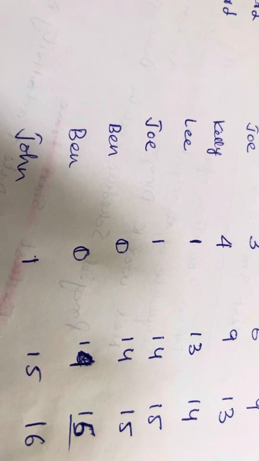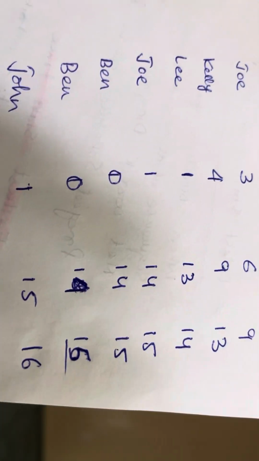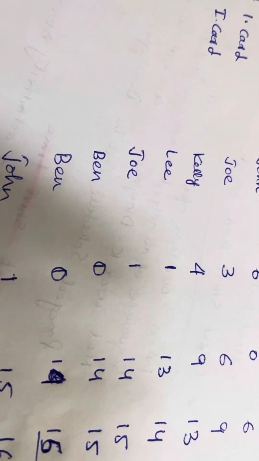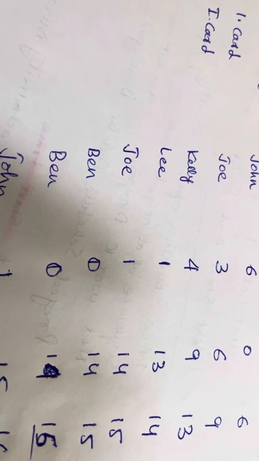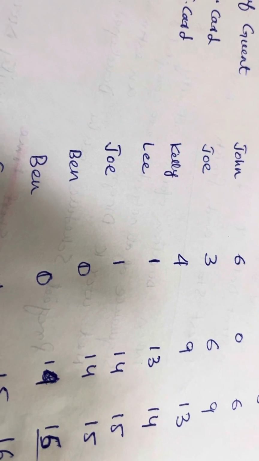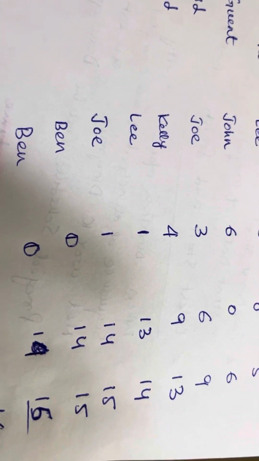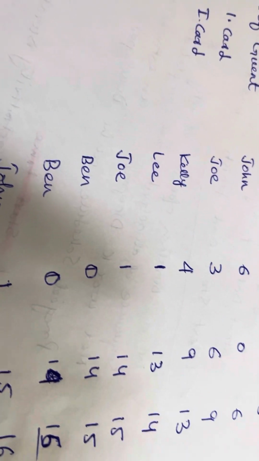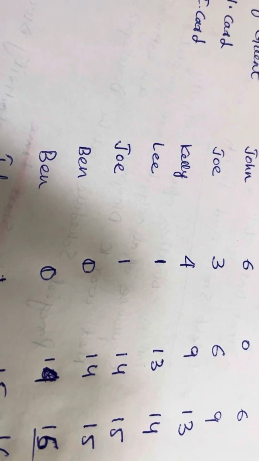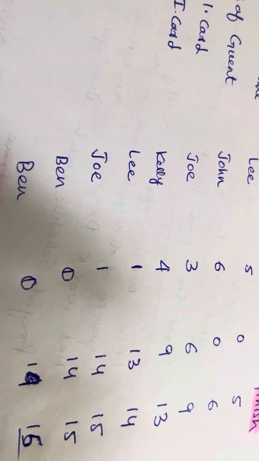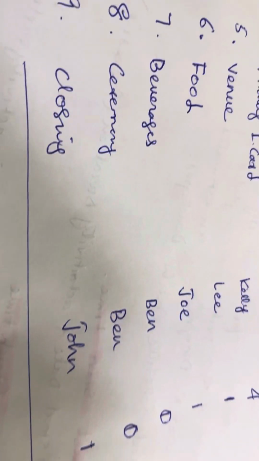And then the ceremony will also take place with the beverages, so Ben will do the ceremony also on the same day. So it's still the same day, the activity will start on 14. So the three activities are concurrent after venue. So the earliest start for this ceremony of the wedding is day 14 plus 1 is 15. So the whole three activities will take place on the same day.